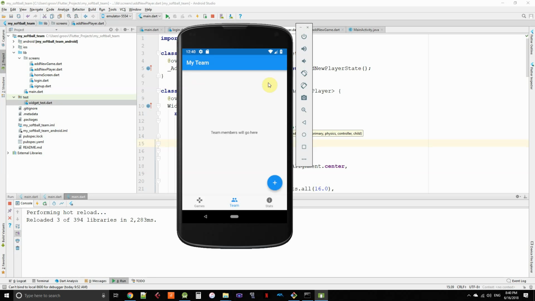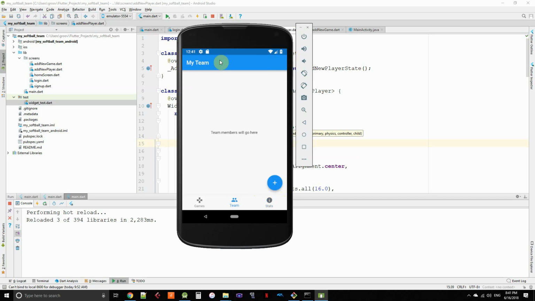Like in the team stuff, I think every list tile should have an expandable so that you can see their stats, but you can see like a global leaderboard, and you can filter it based on whatever stat you want to see. Stuff like you want to see at bats, you want to see games played, you want to see batting average or whatever. I think that would be really, really neat. So there would be a filter button up here on the app bar, or perhaps a floating action button. No, that wouldn't be appropriate. Yeah, an action button over here on the app bar probably would be the best.